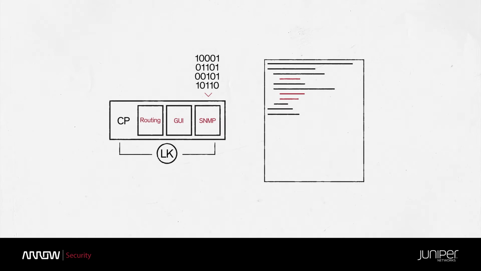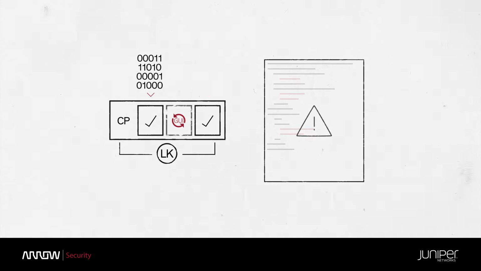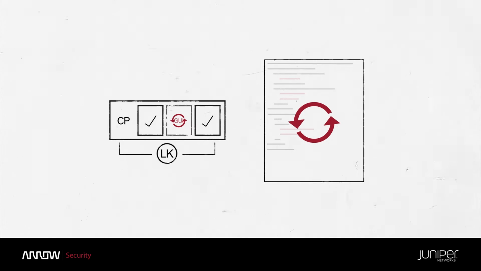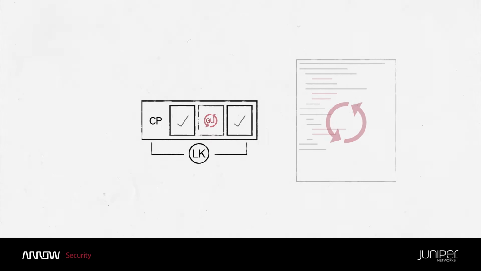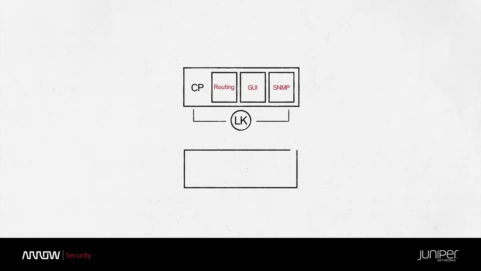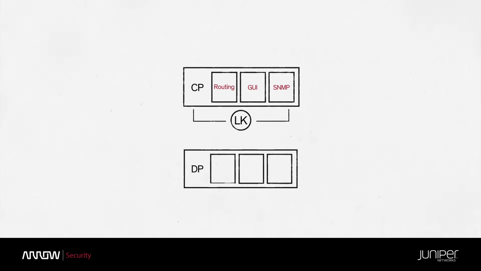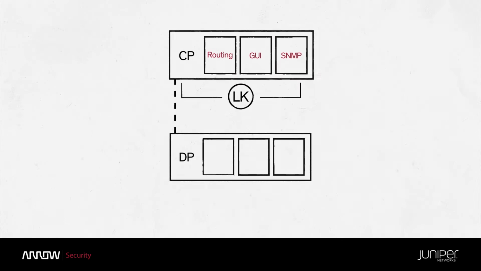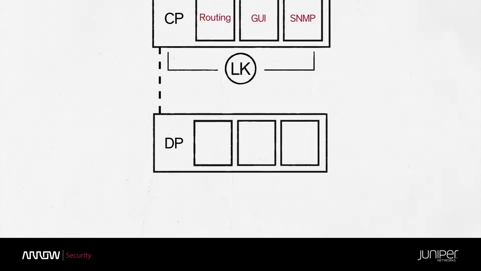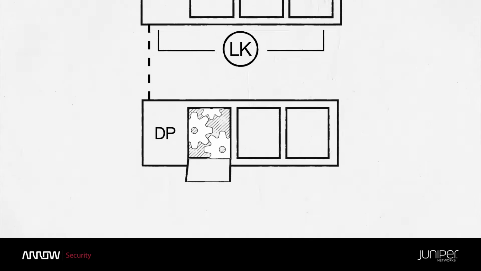So for example, you can reboot the web GUI process without affecting the rest of the running processes. With monolithic code, sometimes your only recourse was to reboot the entire box. Then Juniper decided to run a data plane under the control plane. This gives Junos devices amazing stability and resiliency. The data plane is linked to the control plane by a throttled link and it is the data plane that actually does the work of the Junos device.